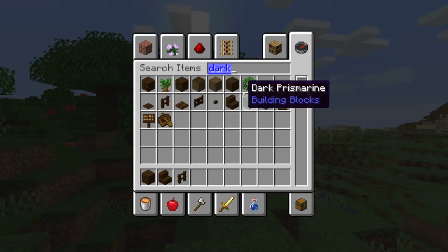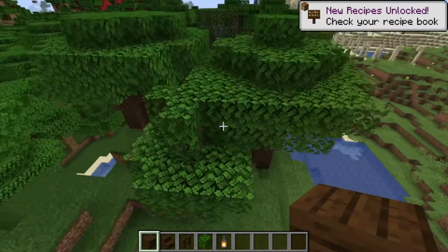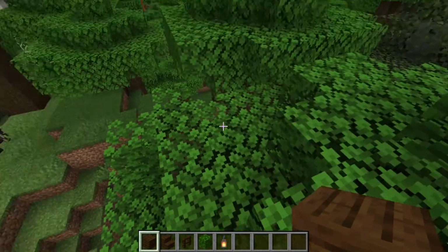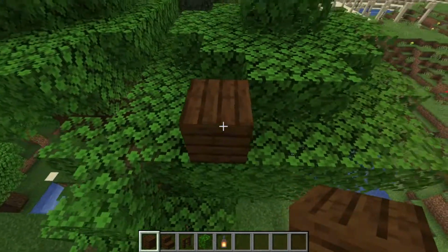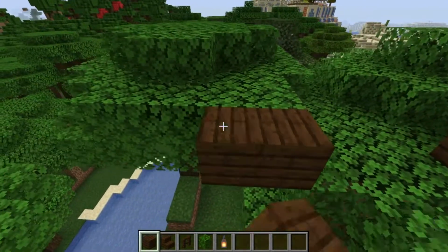So let's get started. These three trees here, well, I guess four if we count the birch one in the back, we'll be building our house just kind of on top and inside these trees. So we'll center it on the oak tree, as that already looks relatively centered on the build. Then we'll start outlining our room with planks.